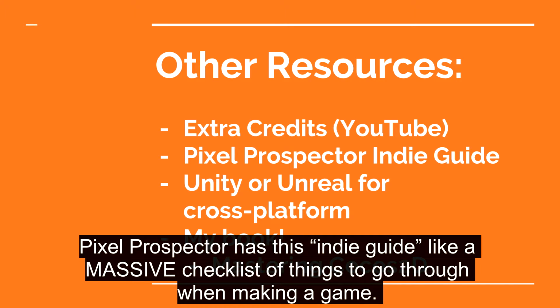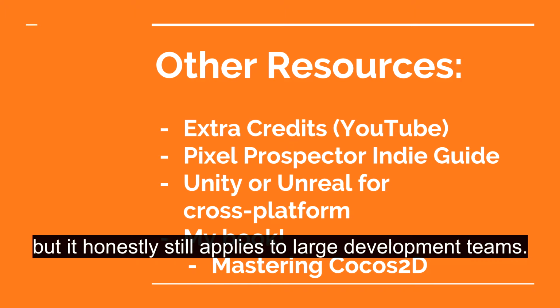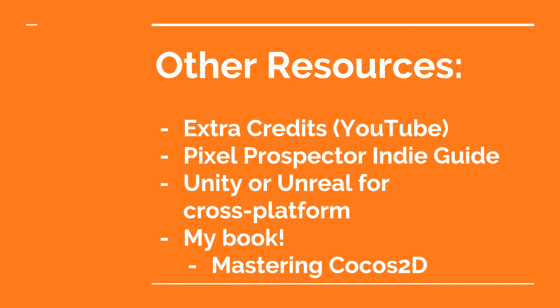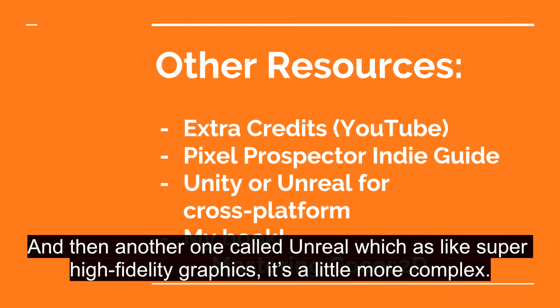Pixel Prospector has this indie guide, like a massive checklist of things to go through in making a game. They call it an indie guide because they're targeting small development teams, but it honestly still applies to large development teams. If you want to look at cross-platform development, there's an engine called Unity, which I demonstrated a little bit, and then another one called Unreal, which has super high fidelity graphics. It's a little more complex.